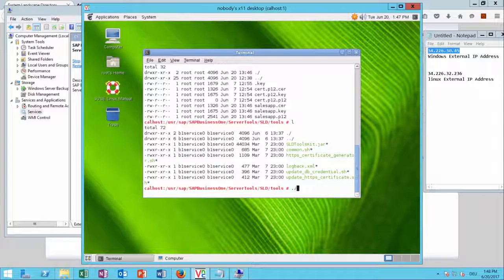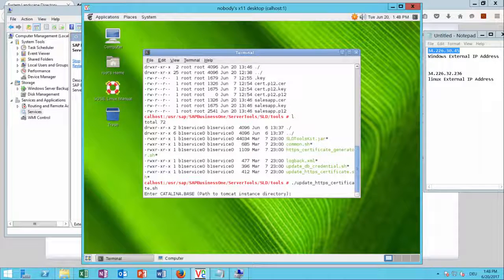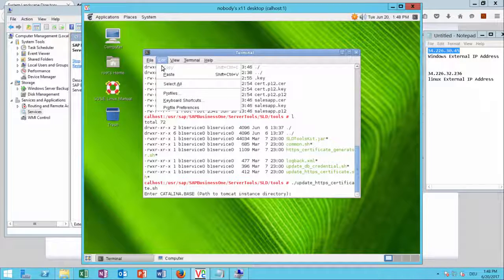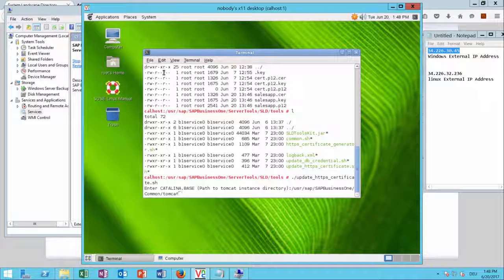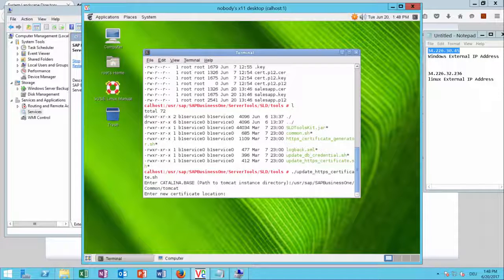And then we will execute the update HTTPS certificate script. The first thing we need to enter is this path, so we'll just paste it and I press enter.